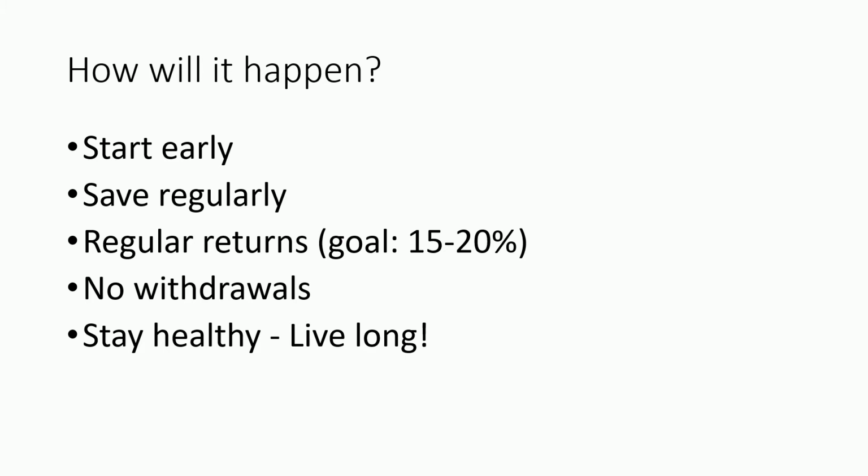And finally, you have to stay healthy and live long. Of course, it will not happen if you will die at age 55 or 56 years old. You have to live long. In fact, Warren Buffett is 80 something. I don't know, 90 years old, almost 90 years old, I think. So the secret is really staying healthy and living long.